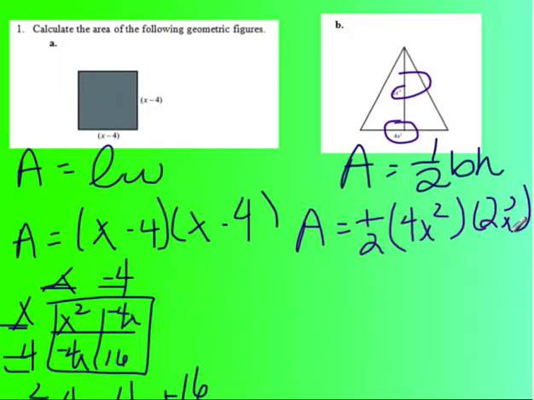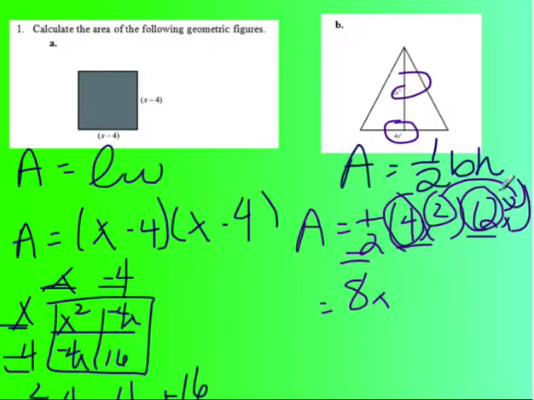So I'm going to leave out this 1/2 for right now, and I'm just going to focus on these parts right here. When you multiply monomials, we need to multiply the coefficients. 4 times 2 is 8. x squared times x to the third, you're going to add those exponents and you get x to the 5th.